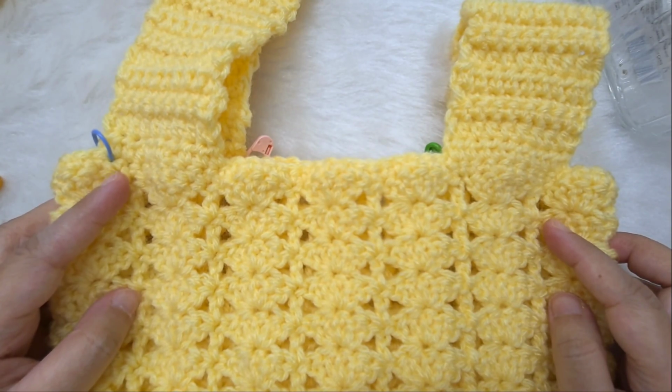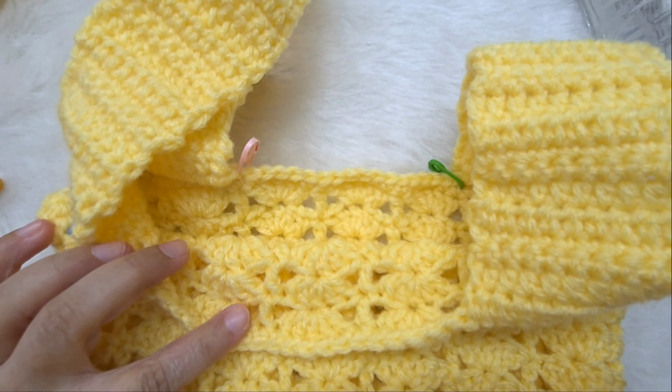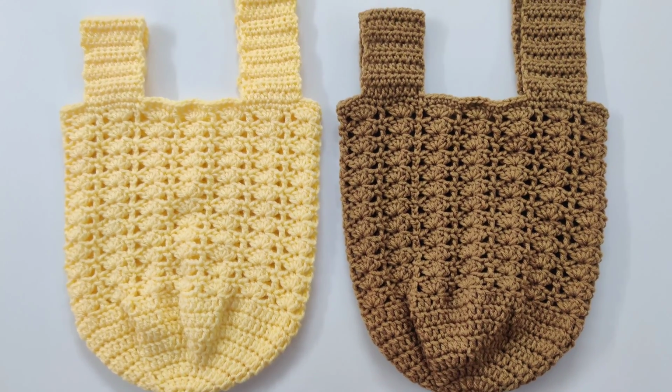Weave in any extra tail ends and remove all the stitch markers, and then turn our bag inside out so that the right side faces up. Our bag is now ready to use.